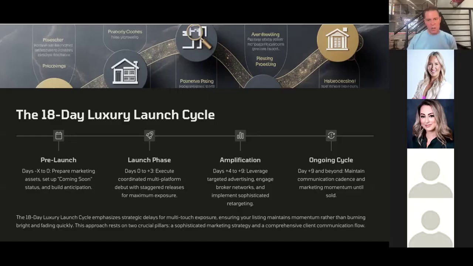And then the ongoing cycle phase, where you're going to talk about, based on the results, we're going to modify things. We're going to shoot additional content. We're going to do new ad strategies, or maybe different feeder markets, right? Because this time of year, there's a lot of people from Chicago. But as we get closer to the summer, it's people that are relocating for schools, so maybe there's more of a local presence. All that stuff you're going to capture in videos.